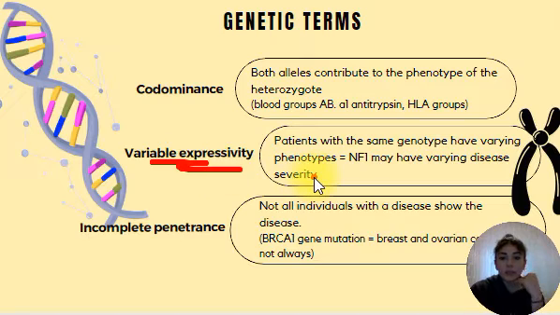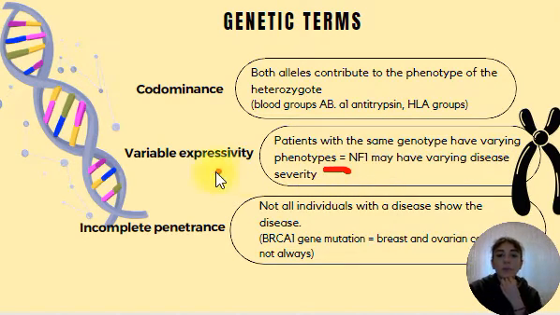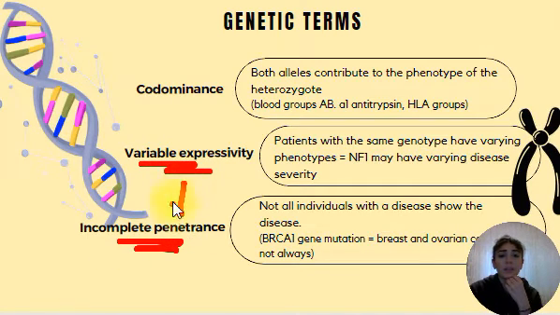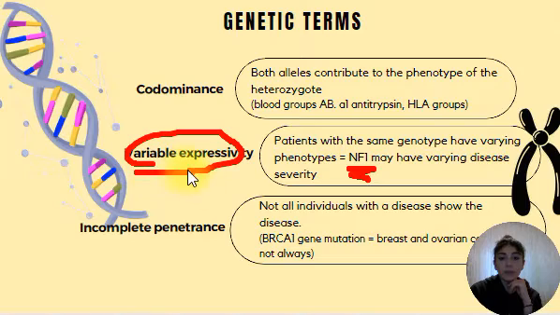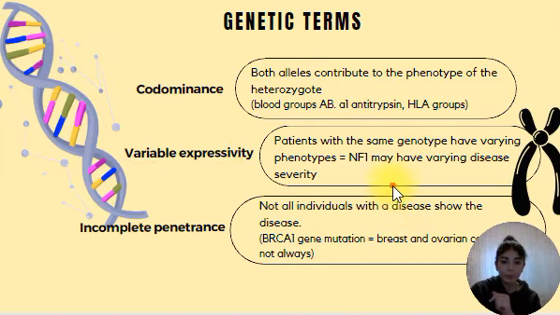So variable expressivity is when patients with the same genotype have varying phenotypes, right? It is important to distinguish variable expressivity and incomplete penetrance because it can be very, very similar. But if a question asks you about neurofibromatosis, it's always variable expressivity, even if both are present in the answer choices, right? It's the first point, remember that one.